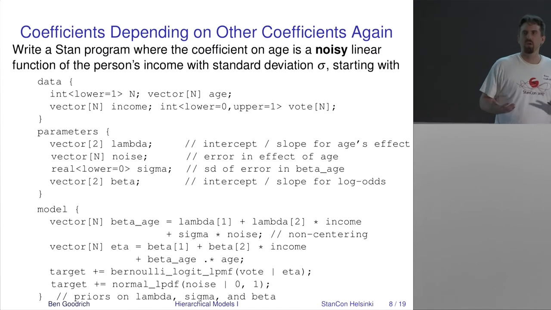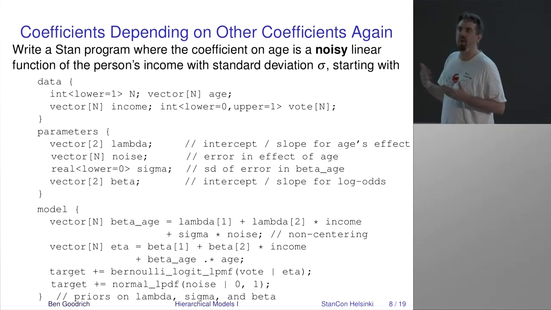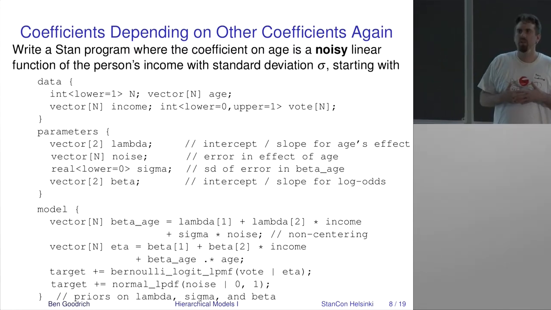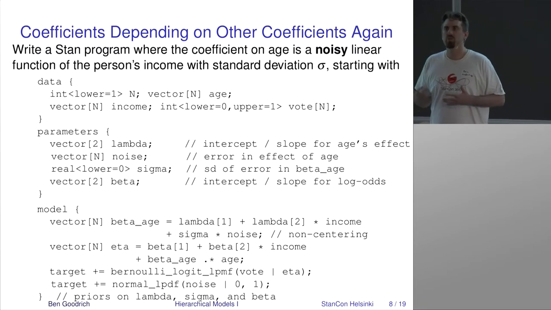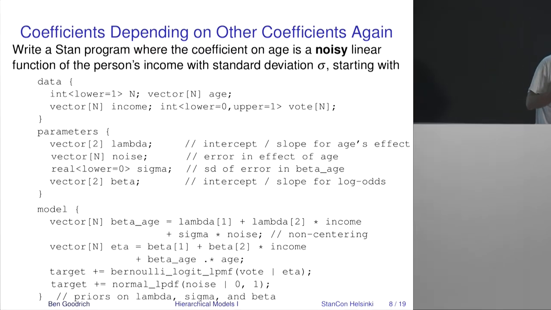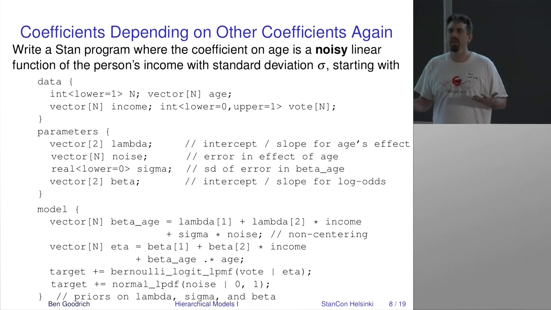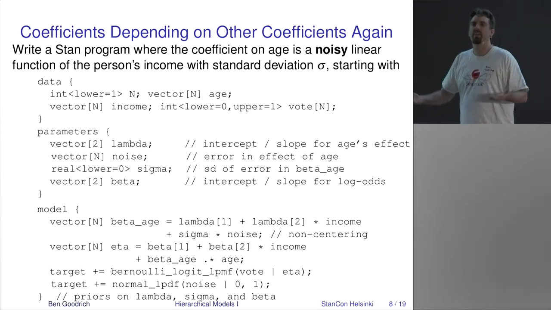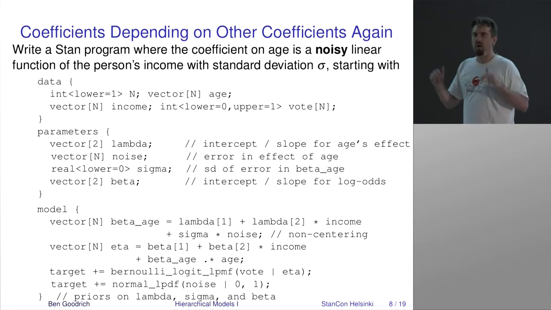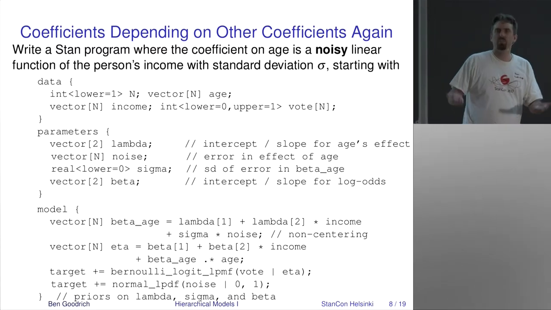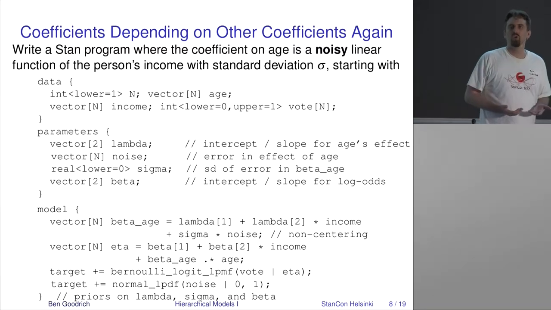But here we're mostly just worried about concepts, and we've introduced this new concept where our interaction terms don't have to be exact relations. They can now be noisy relations. And that might more appropriately describe some process that you're interested in modeling, whether there's measurement error in the data or any number of other reasons. You might think your parameters have some amount of noise in them, and you want to estimate those along with the standard deviation or the variance of that noise, of that measurement error in some of these processes. But it doesn't even have to be measurement error. We don't really measure beta age directly, but we can specify structures like this in a Stan program and estimate sigma along with everything else as part of our joint posterior distribution.